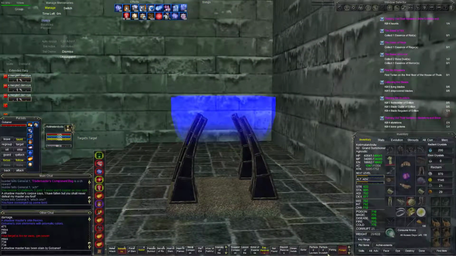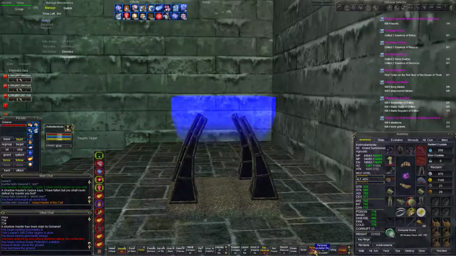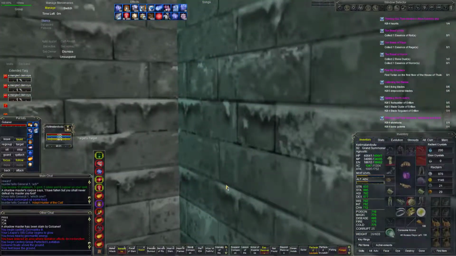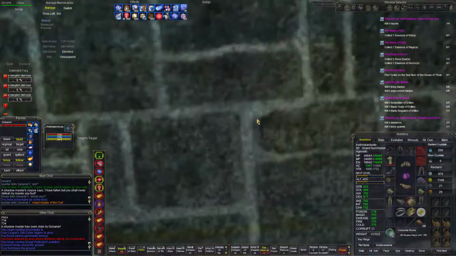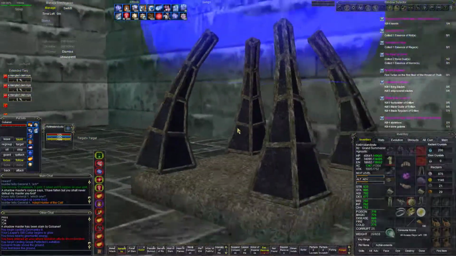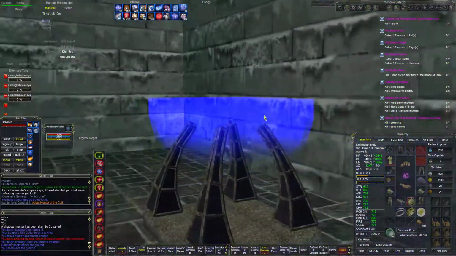I don't think you can levitate in here. Yeah, you're in an area where levitation effects do not function. How did I get up into this thing? Did I look down? Did I click something? Maybe I'm too high level. Maybe I'm just an idiot.